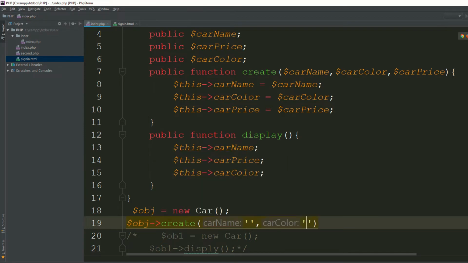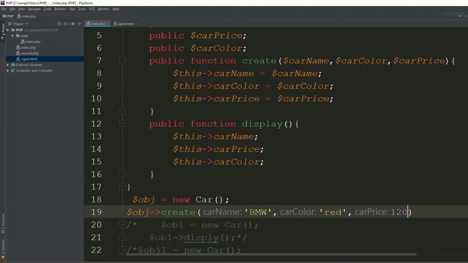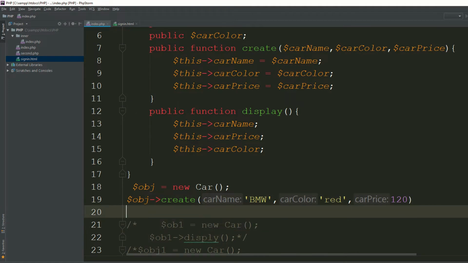It takes 3 parameters. So as you can see, 3 parameters. I'm saying car name BMW, and the color is red, and the price is 120. Now I'm saying object, now display.